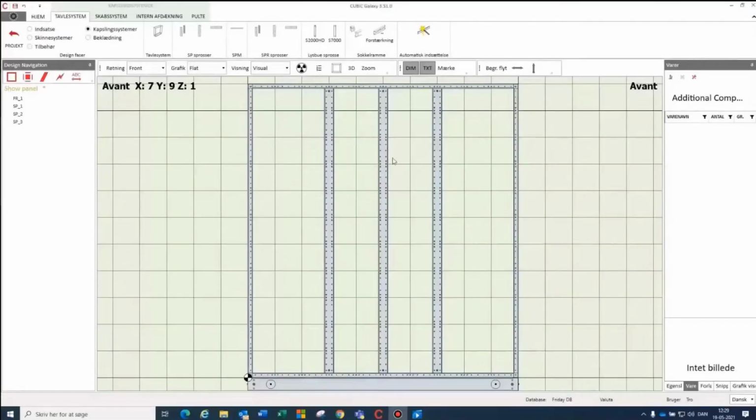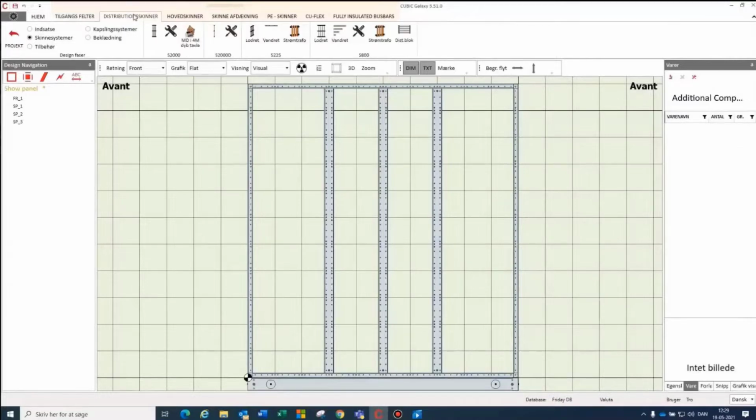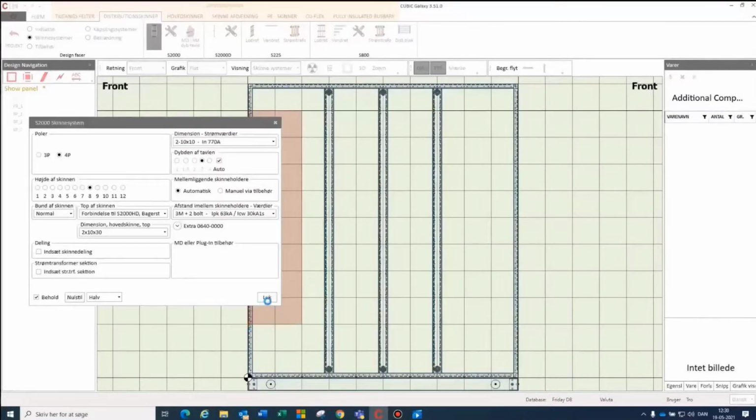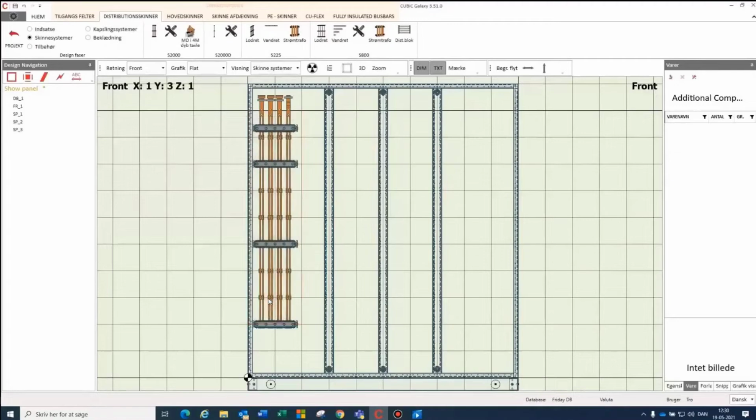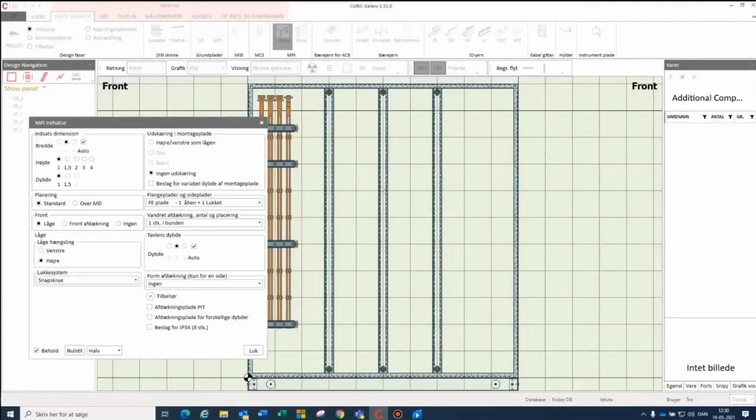I continue my design throughout the menus, inserting busbar systems, inserts, and so on throughout the design.